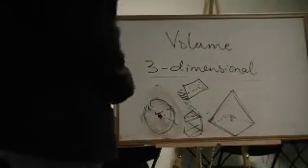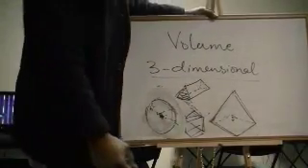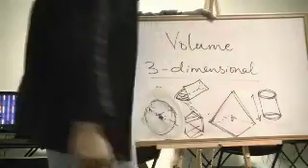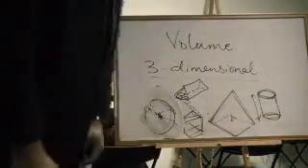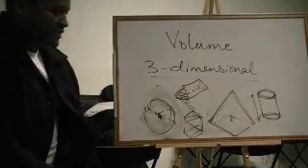Okay, so one more thing I forgot to add, of course, was a cylinder, one of your basic prisms. The volume, of course, is still the area of the base times the height. So knowing the height of this prism and the radius of the base, I can always find the volume.